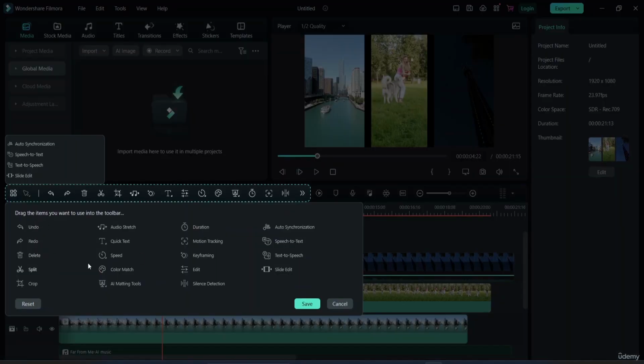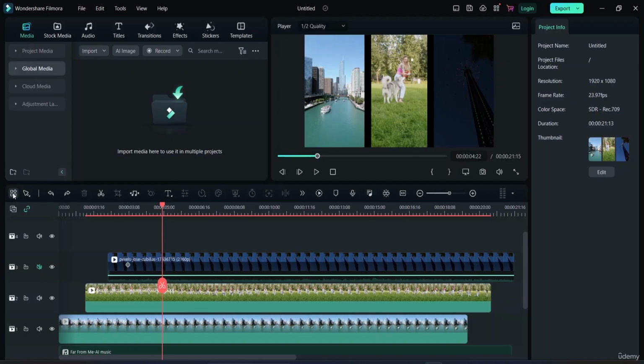And here I do have many other options. If I want to add anything into my slide, I can do that. And this is one of the AI things, which is silence detection. You can also do that. If there is any silence in the video, you guys can just choose that particular part and just delete that place. Okay, so I'll just save this one.